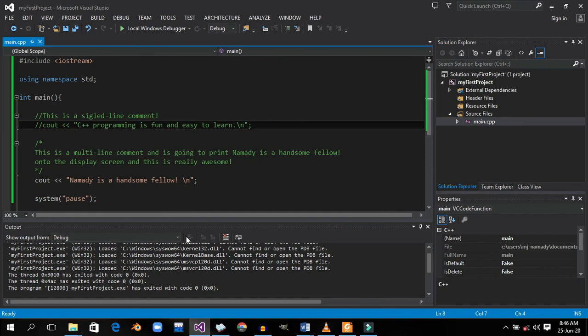You're going to see a lot of commenting inside C++ because C++ can get quite messy, and it's really important that you comment what a specific block of code does when you write any C++ program. Otherwise, in the future, you might find it difficult to tell exactly what something does. So it is just easier to have a comment that says what this specific block of code actually does.